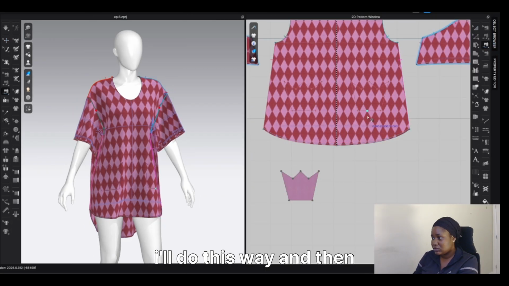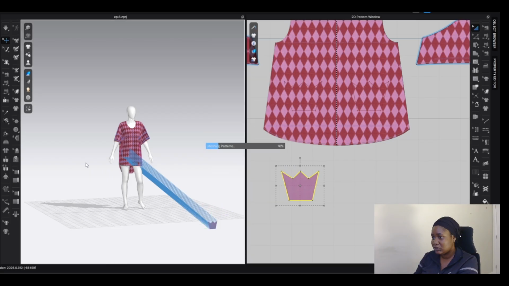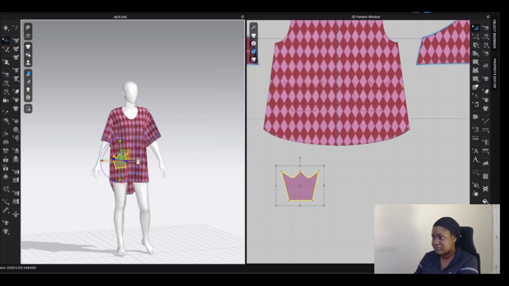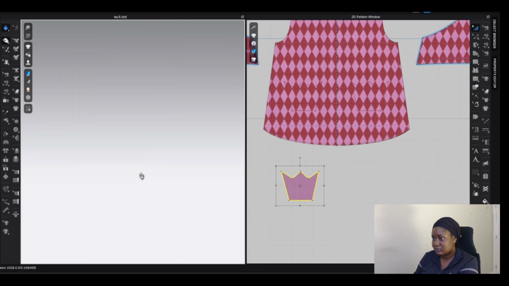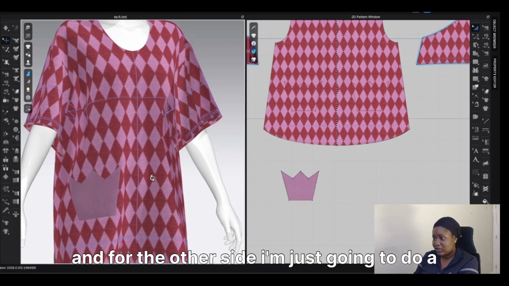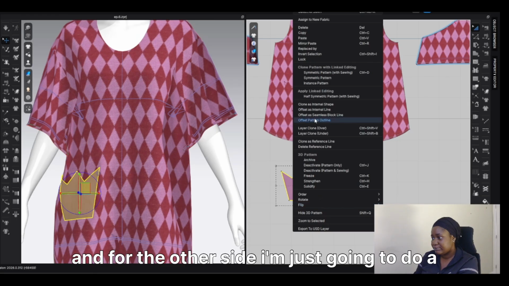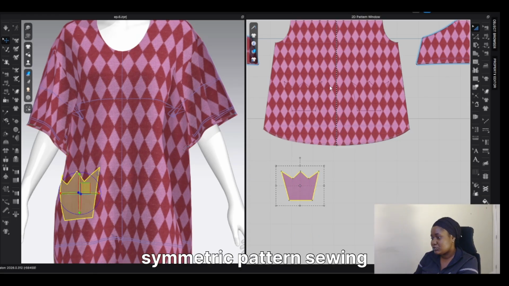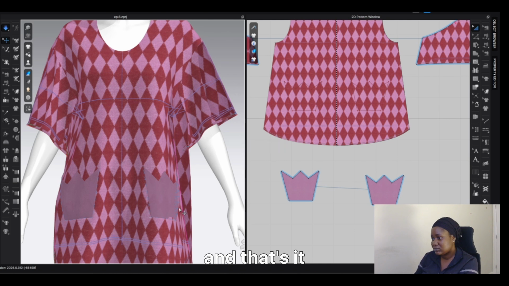I'll do this way and then click on that and then we'll do a superimpose over. Now that looks okay. And for the other side, I'm just going to do a symmetric pattern with sewing. And that's it.